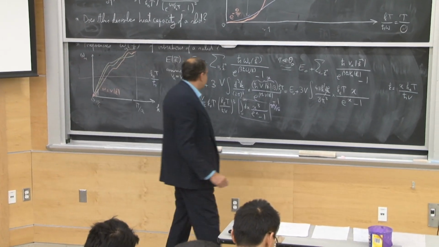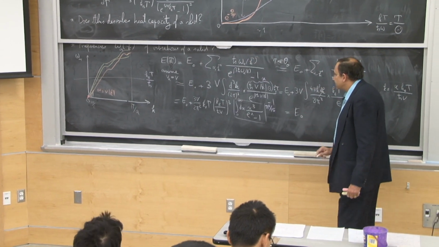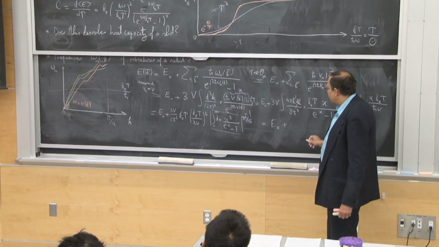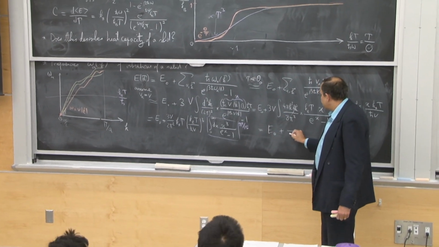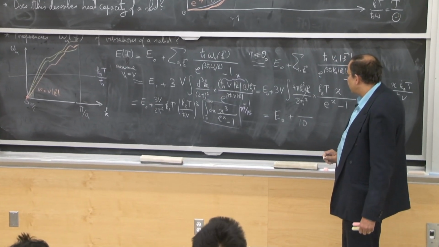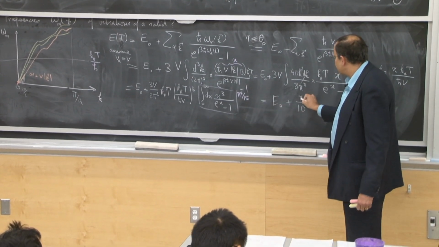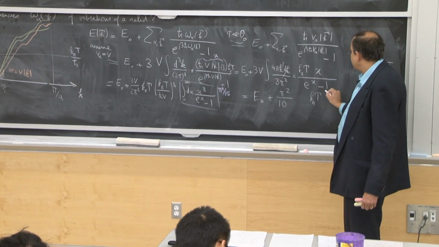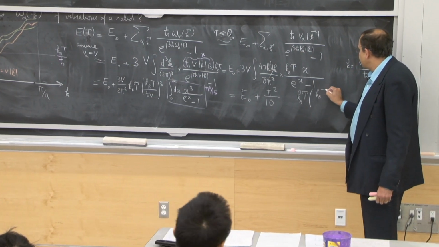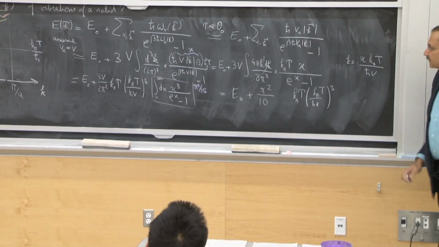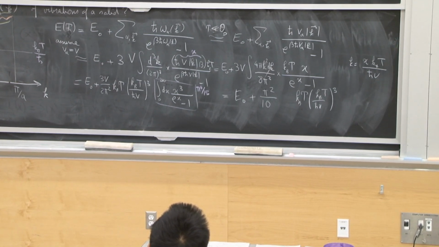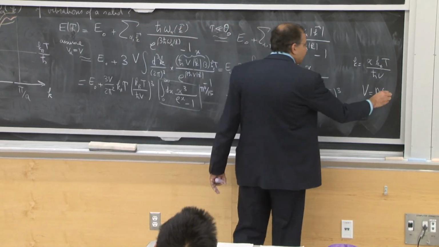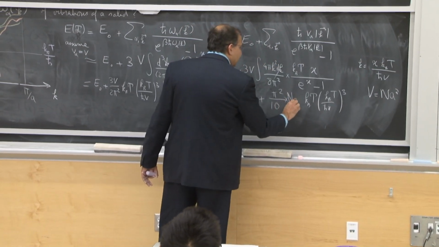So substituting that over there, what do we have? We have that the energy is E0 plus 3 divided by 15 will give me 5, which turns the 2 into a 10. I have pi to the 4th divided by pi squared, so there's a pi squared that will survive out here. I have kT over h bar v cubed. And then I have a factor of volume. What volume is proportional to the number of particles that I have in the system times the size of my unit cell, let's call that a cubed. So this I can write as N a cubed.